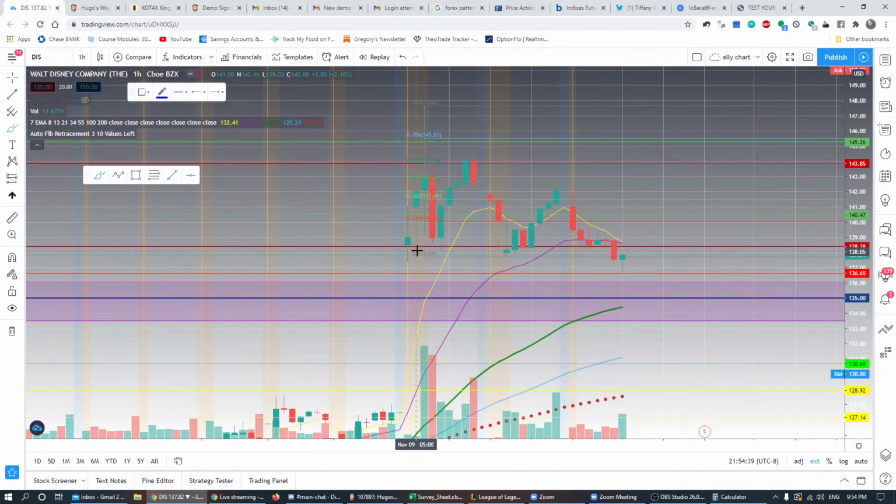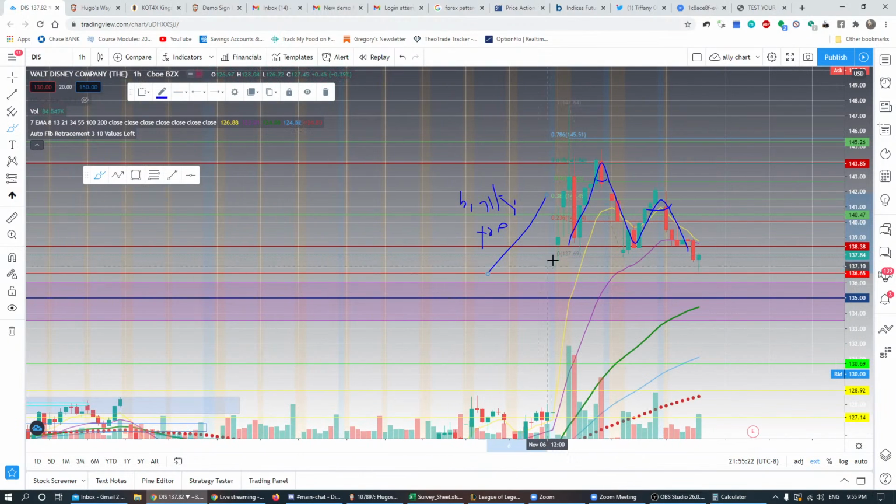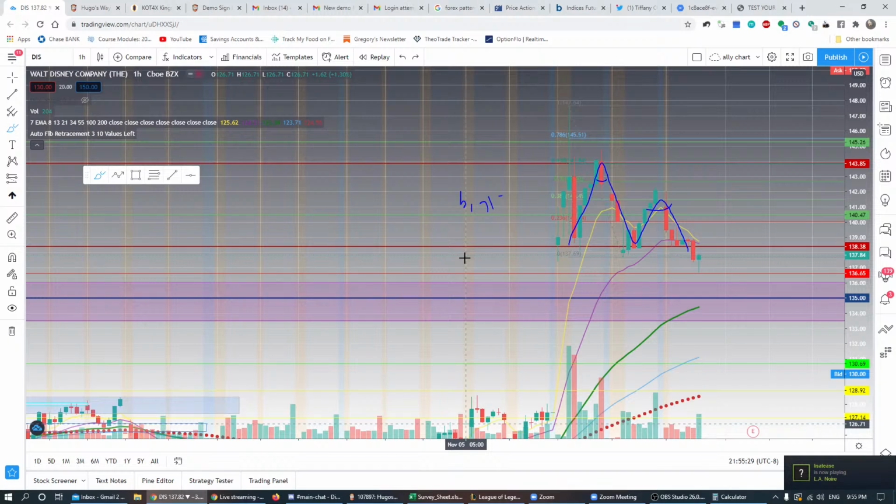We have 1, 2, 3. We have two patterns right there. We have two bikini tops. I call it a bikini top. Anytime I teach people, boobs is always the way to go for them to remember. So you can call it coconut top or a bikini top, volcano top, Mount Everest, whatever it is. But this looks like a short to me because we have a huge gap to fill right there, since the market did gap up. So I don't want to mark my charts with these things.